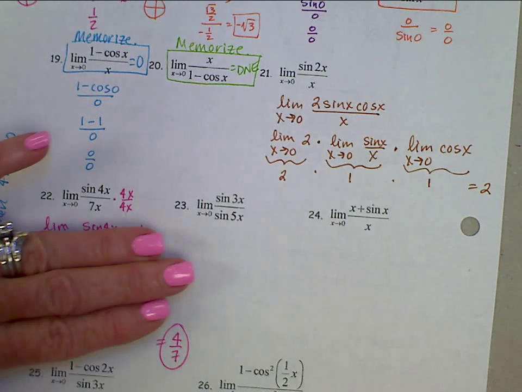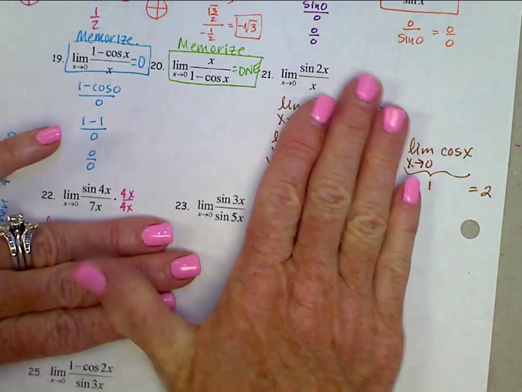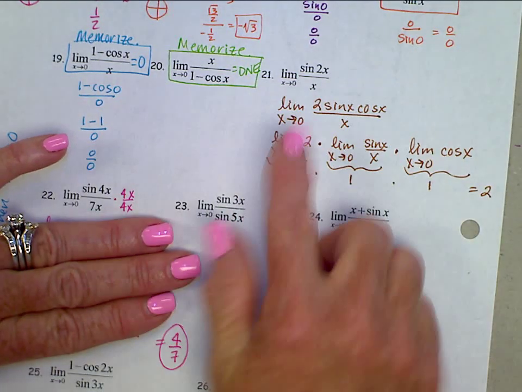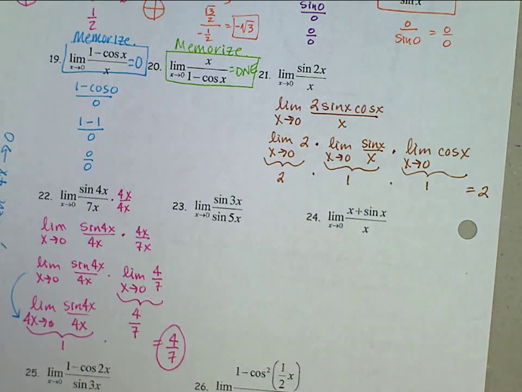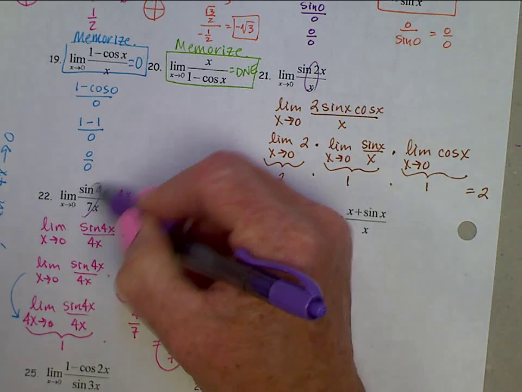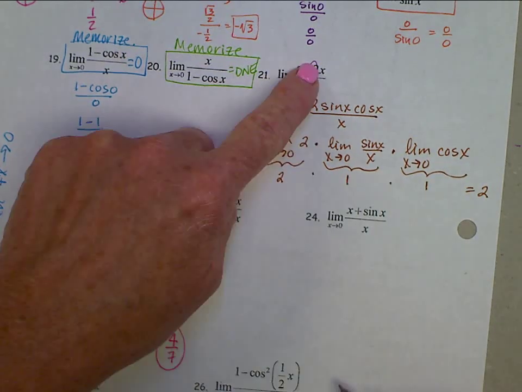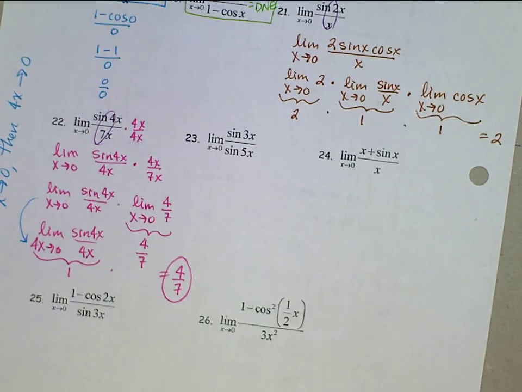Now some of you may have noticed, looking back at these last two problems, if you look at the original problem and the final answer, original problem, final answer, notice what we essentially did is take the fraction of the leading coefficients. So 4/7, 2 over 1, 2. It works every time, but just for sines.